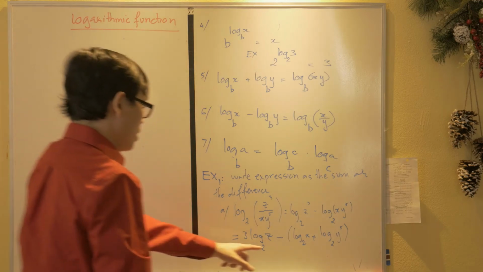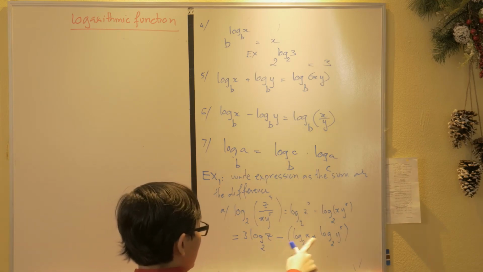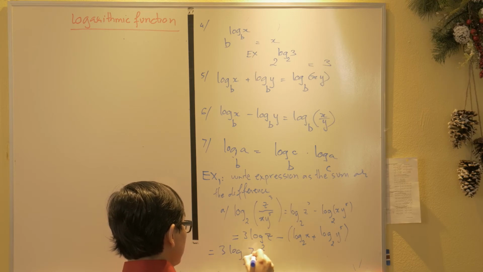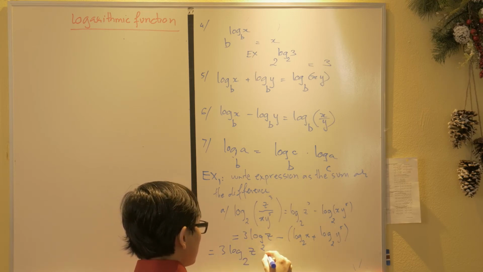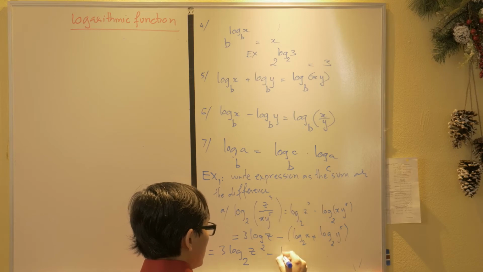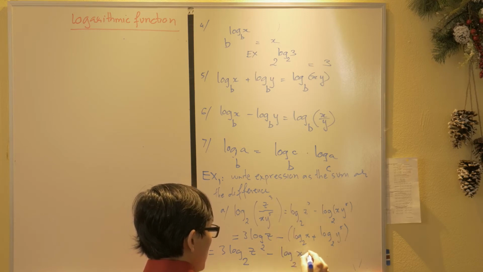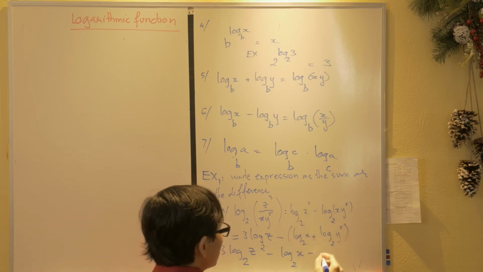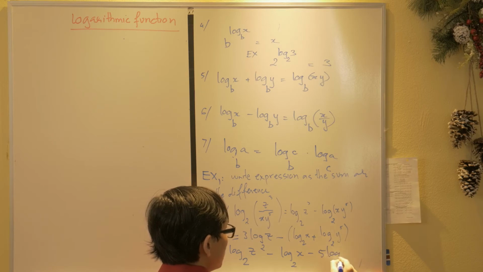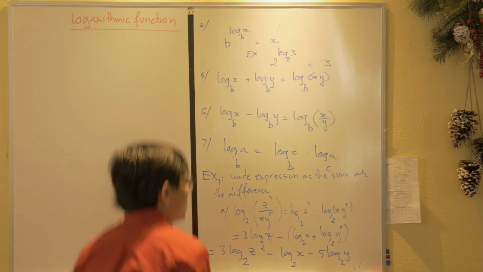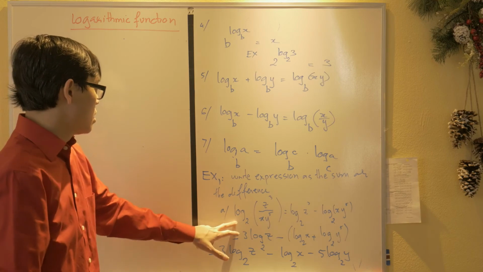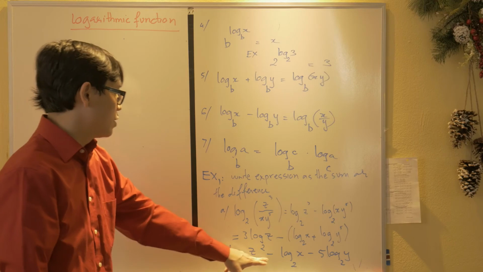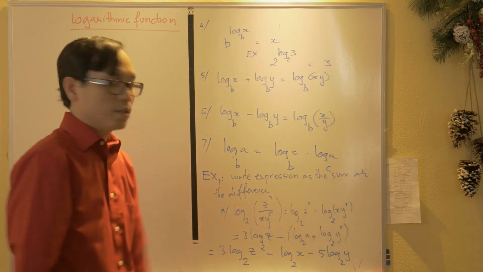Okay. So over here, the minus sign can distribute them. So we become 3 log base 2 of z minus log base 2 of x minus 5. You can bring it to the front using the formula over here. So 5 log base 2 of y. And here you go, we finished. We successfully convert this log expression to the sum or the difference. So all of them over here is the difference, which is good.